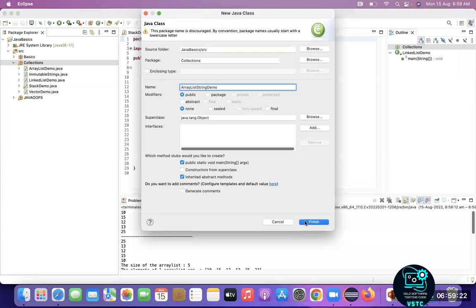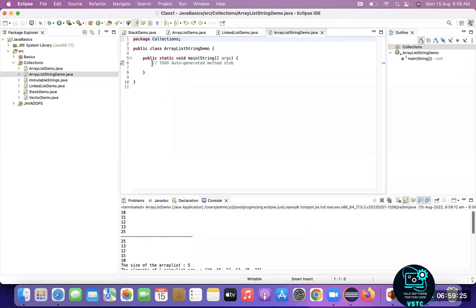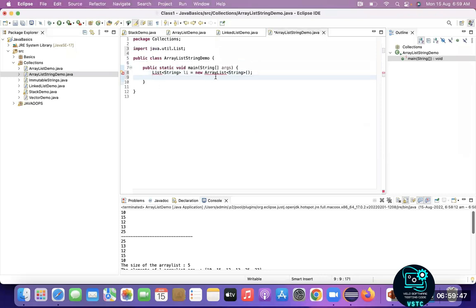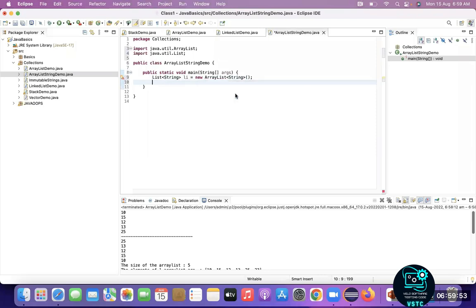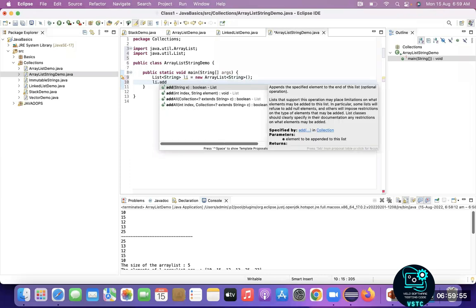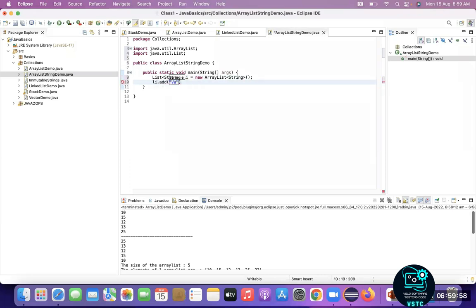Using the strings, I'll create one more ArrayList, an ArrayList of type string. I'll add a few strings here.